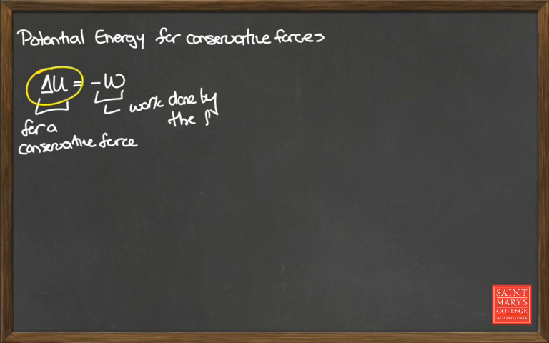In the case of the ball coming back down to the ground, gravity did positive work on the ball, so you could think it did positive 5 joules. The negative of that is negative 5 joules. The potential energy of gravity then decreased by 5 joules. 5 joules of energy was taken out of savings and given back to the ball. All right, and that is where we will start up next time.